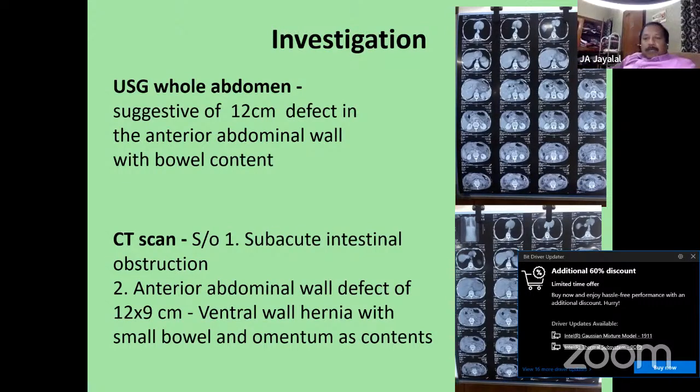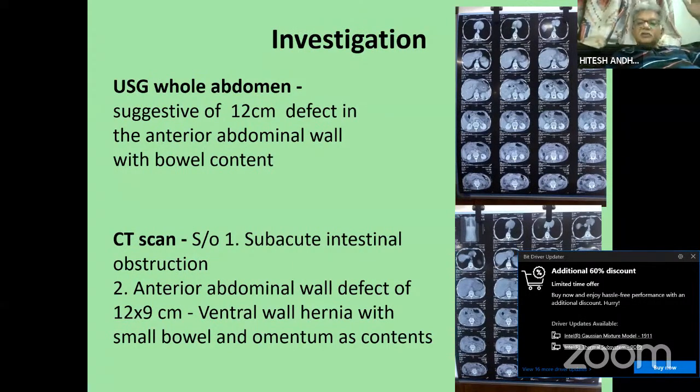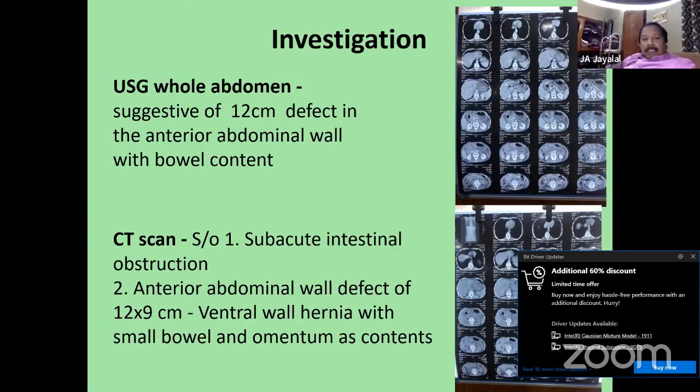So please check whether you are writing 12 centimeter. A 12 centimeter defect is very huge, and the swelling will be even bigger. It was 12 mm, a 1.2 centimeter defect. Okay. No, again, in the CT scan also you are mentioning the same thing, a 12 into 9 centimeter defect. So you must be careful whether it is a millimeter or a centimeter.